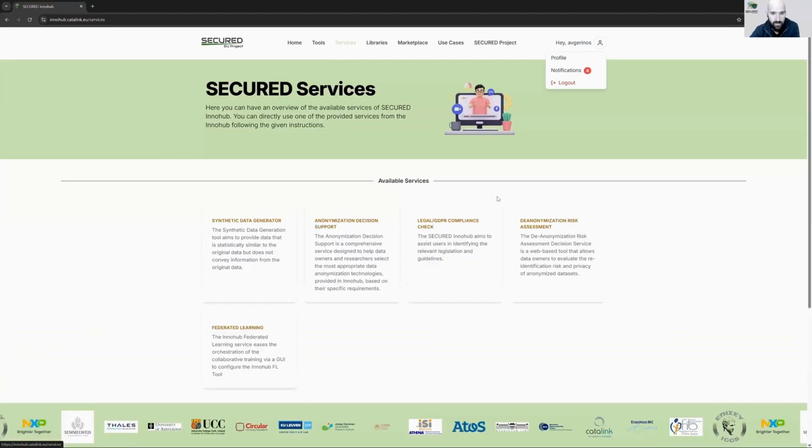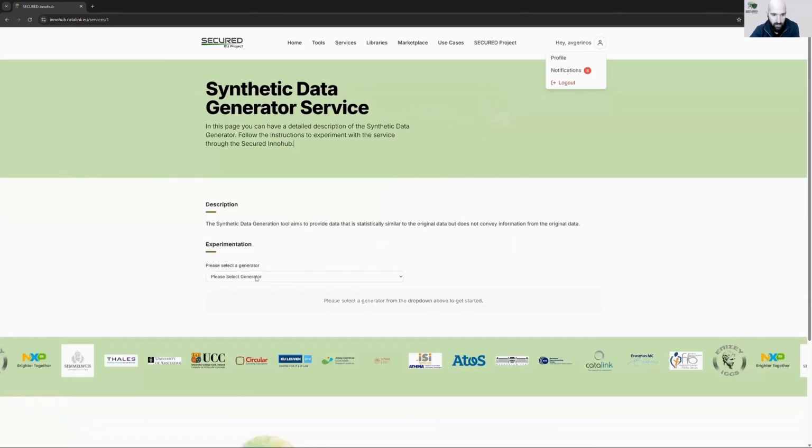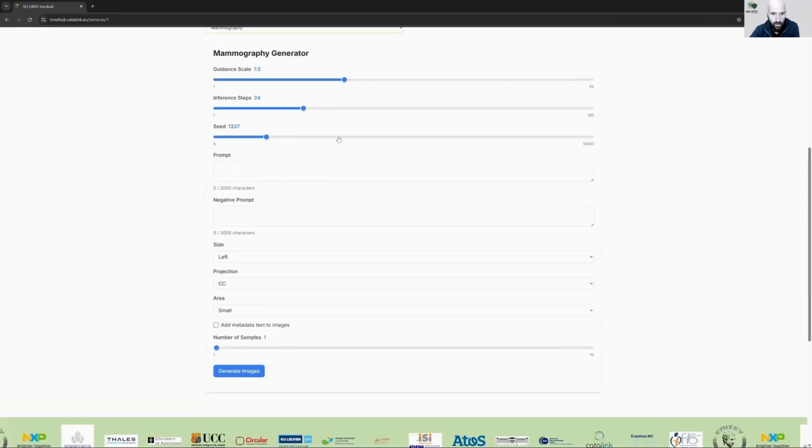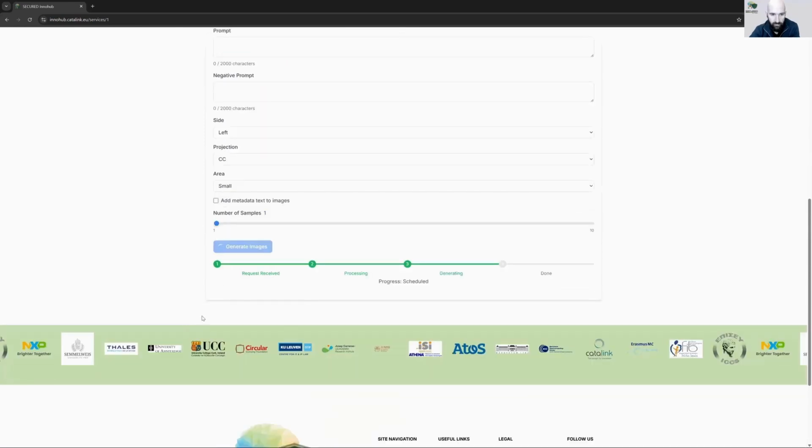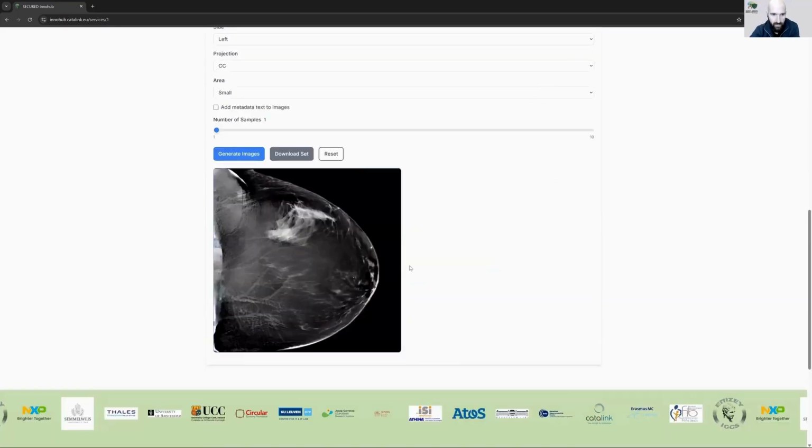Then we have the services, which are actual software that is running on the InnoHUB, and pretty much what Alberto showed previously. We have, for example, the synthetic data generator, where you can select the mammography, set it up, do whatever you want, and then generate some images, and after a while you get back a mammography image that looks something like that.